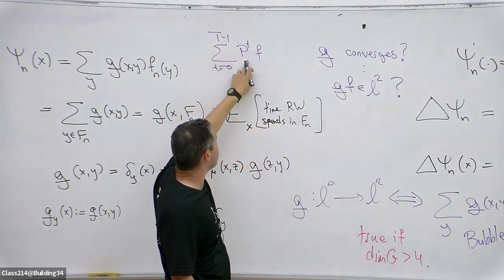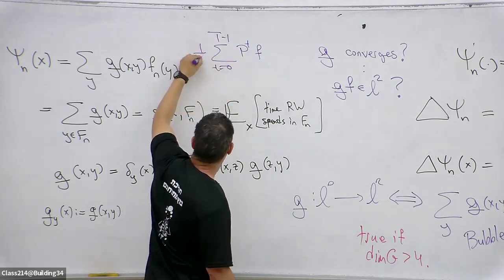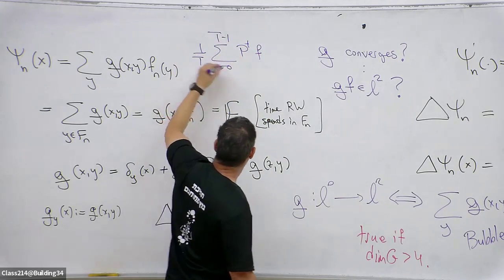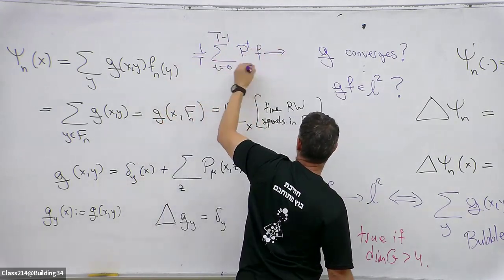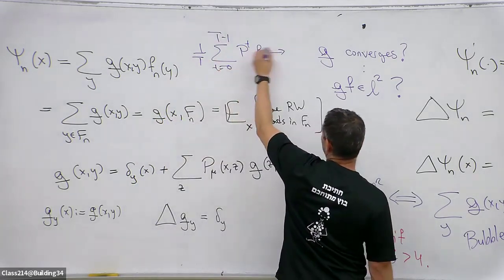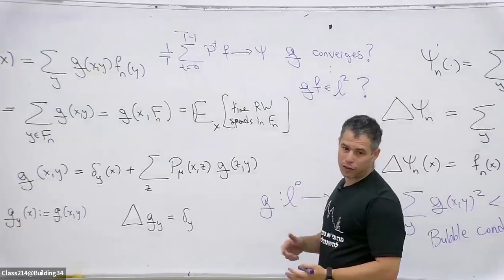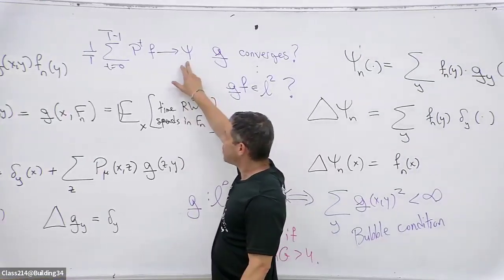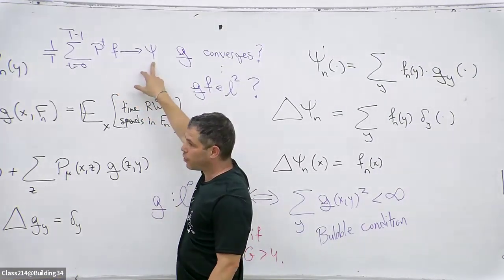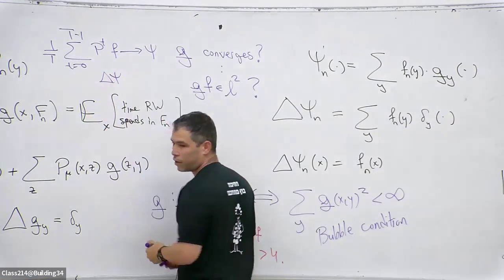Instead of that, we'll apply this finite sum of the powers of P to F, take an average, and then take a limit of this thing. So we can kind of call this our new G, and the limit of these things will be our psi, which has zero mean. Now you have to start proving all the things that we take for granted, like what is the Laplacian of psi.